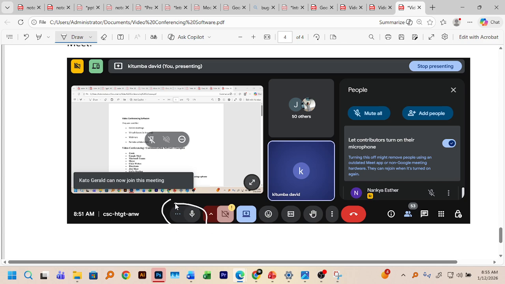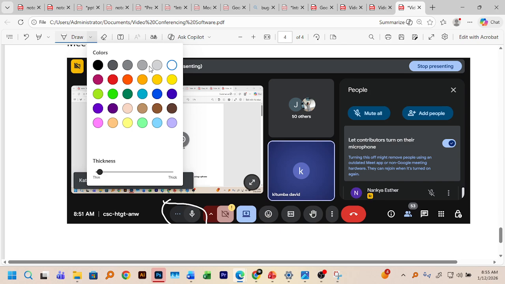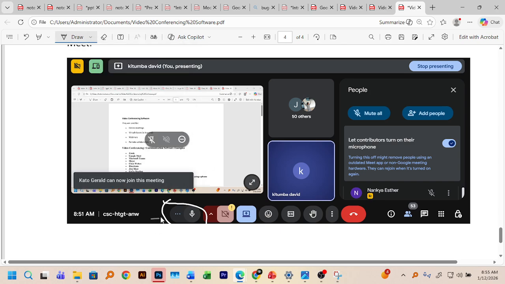Do you see this icon that looks like a microphone? This is our microphone. This here is our camera. Are we seeing those on our end?